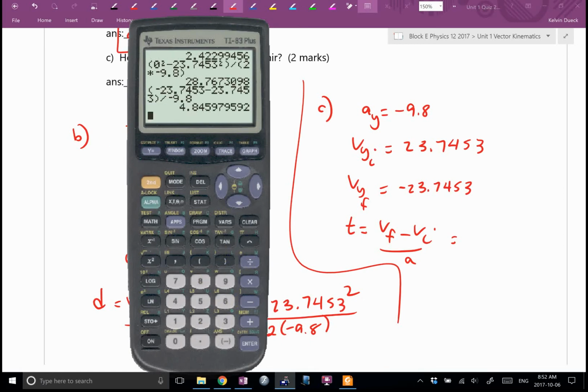Oh, you are ever so clever. I got 4.85, but I'll take 4.84 because it's right on the rounding threshold, and I'm not sure if you use the full value or not. You might get different values. So, yeah, 4.8, 4, or 5.